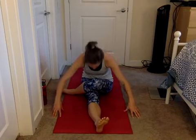So again, if you chose to do full cow face, just go ahead and switch out your legs, whichever ones were on the bottom. We're going to take the easier route if you're with me. Not really easier, slightly easier. So go ahead, relax the extended leg's foot. Have your hands alongside the body. Start to walk yourself forward until you find your edge. And then from there, drop the head, neck, and shoulders down.